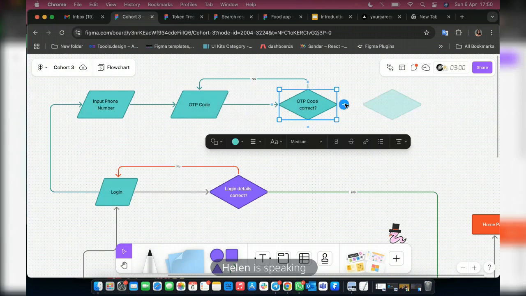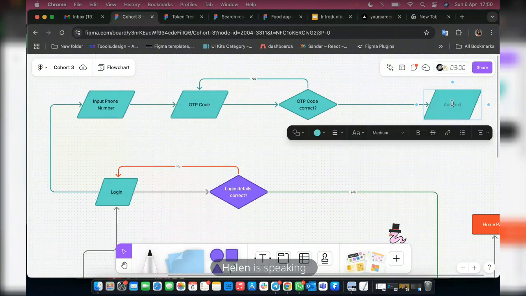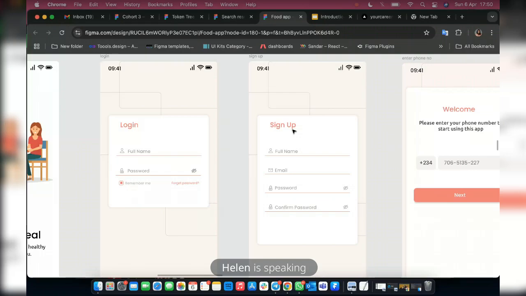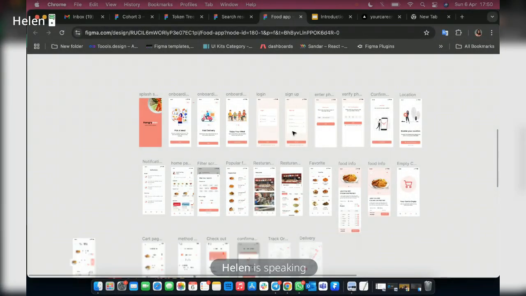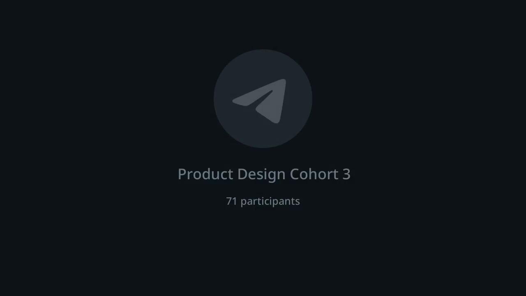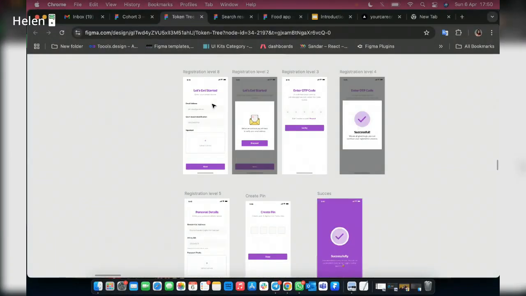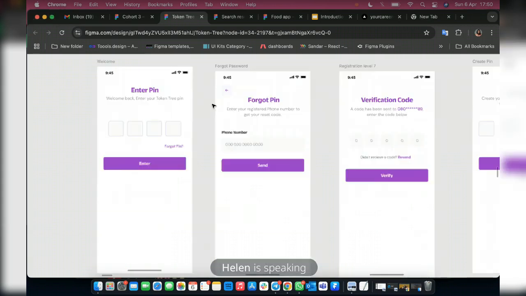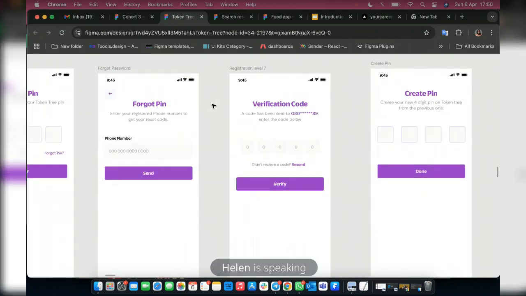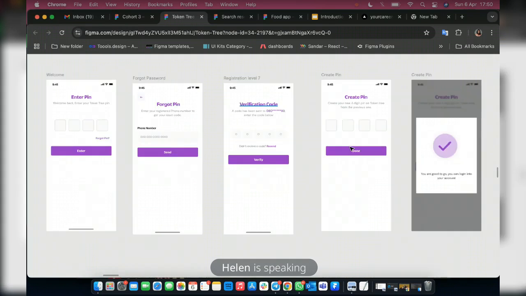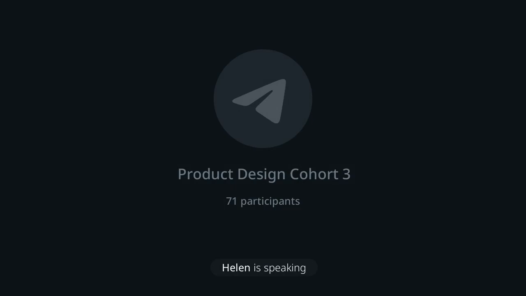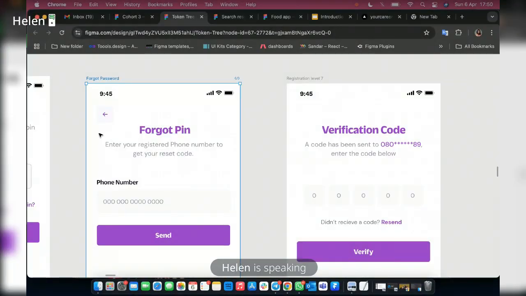Now, creating the password, I'm going to be using my design to show you guys an illustration. Did I do login for this? This is a perfect system. Apart from this pin something, we don't need it. Now, I forgot my password. I click on here. I put my phone number. Once I put my phone number, remember this is going to be in that input or output kind of shape because I am typing on that screen.